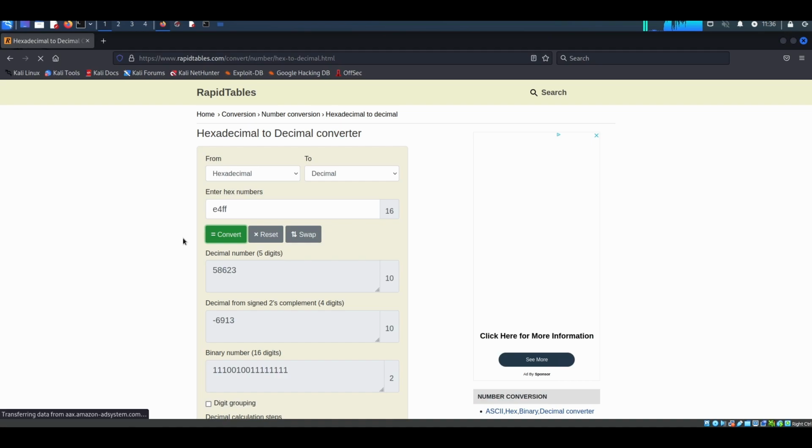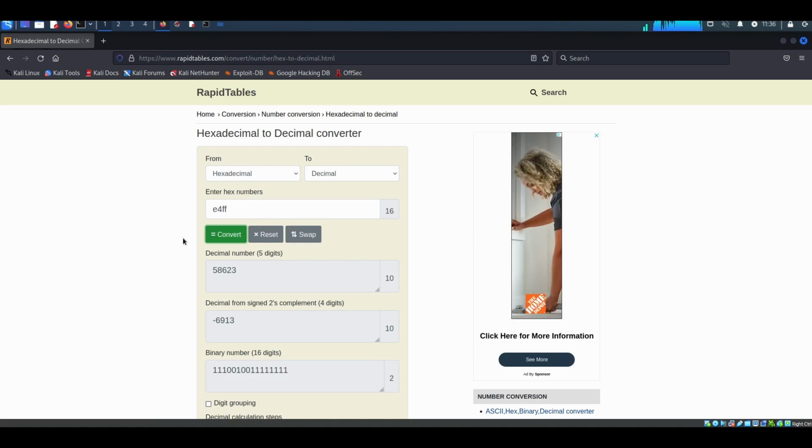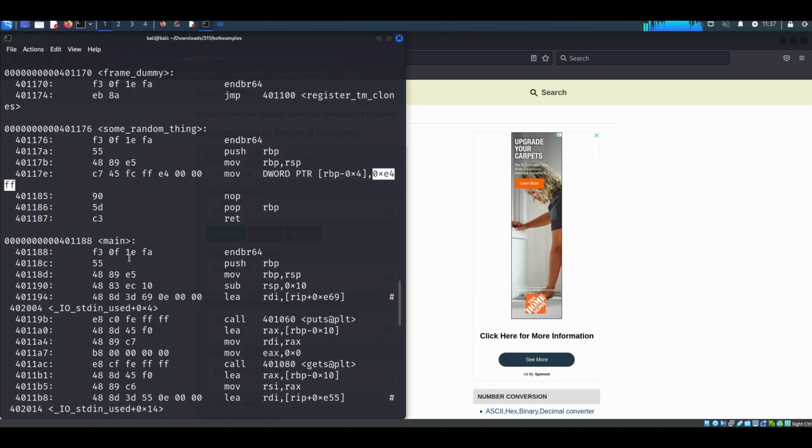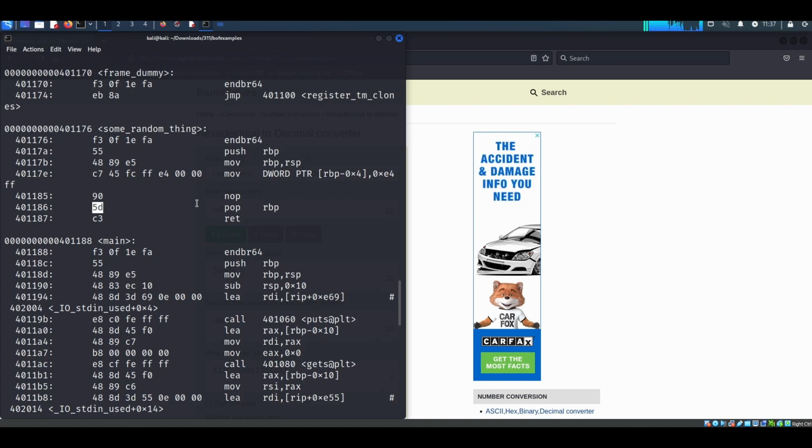Okay, so that's where the number went to, right? The integer that's being declared is converted to a hex in our disassembled instruction. But what does that mean? Well, if you look at our assembly instructions, right here you can see that all of these instructions, push RBP, pop RBP, correspond to byte pairs over here, because all applications are just binary.